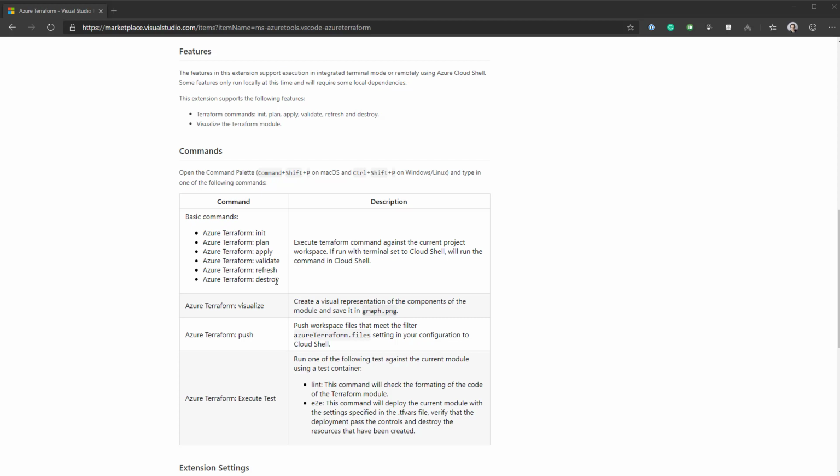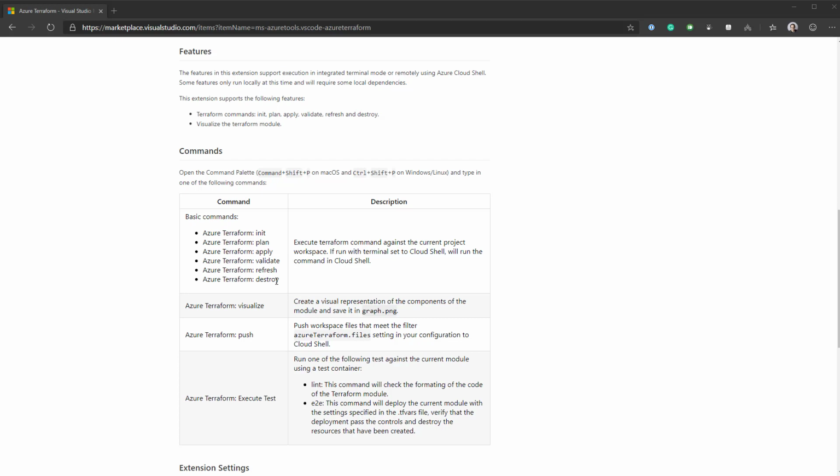The first one is you don't actually need to install Terraform on your local machine at all. So you can run this from any location where you have VS Code and this extension installed and access to your files. It also means that it handles synchronizing of your files from your local machine up to Cloud Shell for you. So when you finish doing your development and the files have been uploaded, they're going to be stored in Cloud Shell. And if you want to come back and run them later from another machine or from your phone using Cloud Shell, they're actually in your cloud drive in Cloud Shell, stored there for you to use.